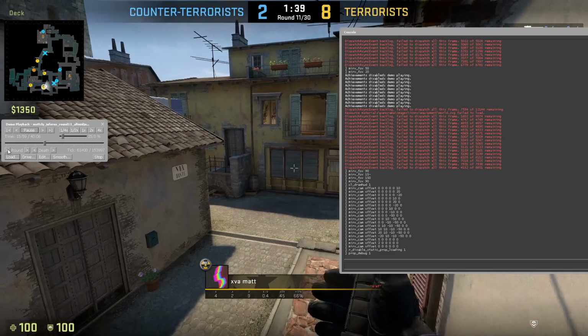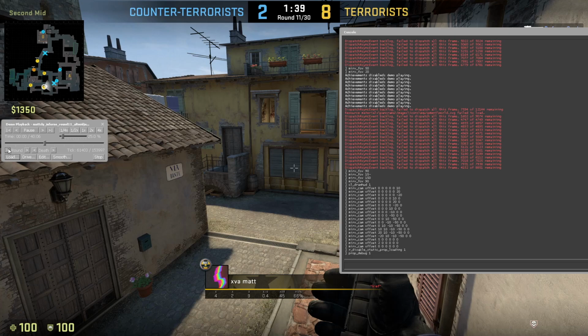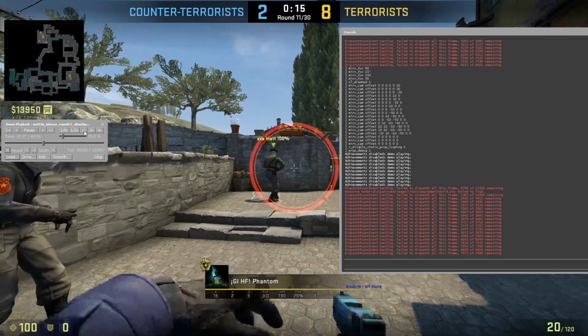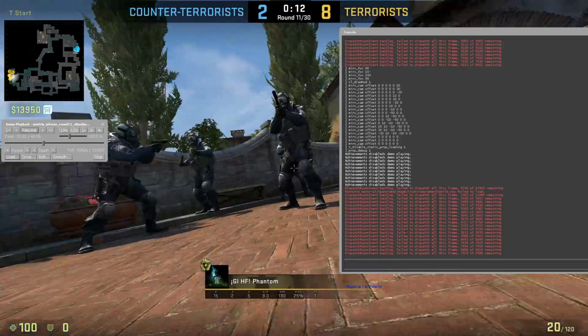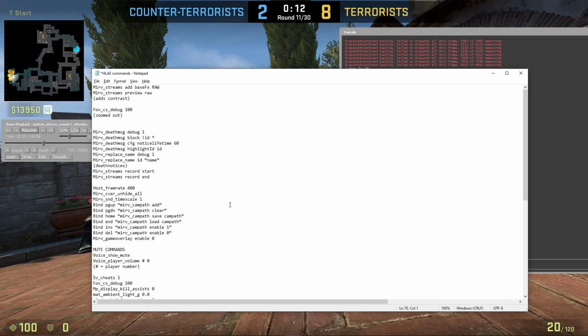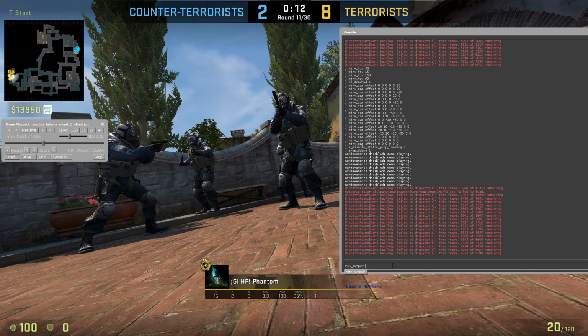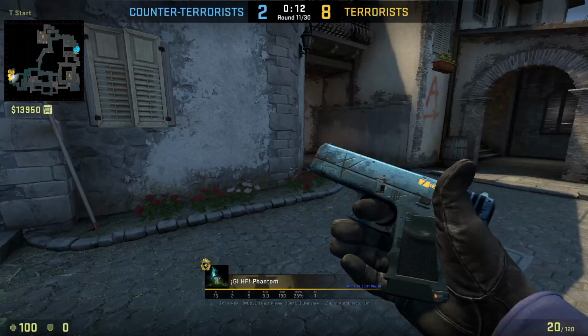We're already ready. Just go back. We don't even need to be on a cam path. So let's say you still have a cam path on here. merv_cam path enable 1 0 if you just want to have it stop playing, or if you want to redo a cam path, what you can do is merv_cam path clear. There you go. Cam path is gone.